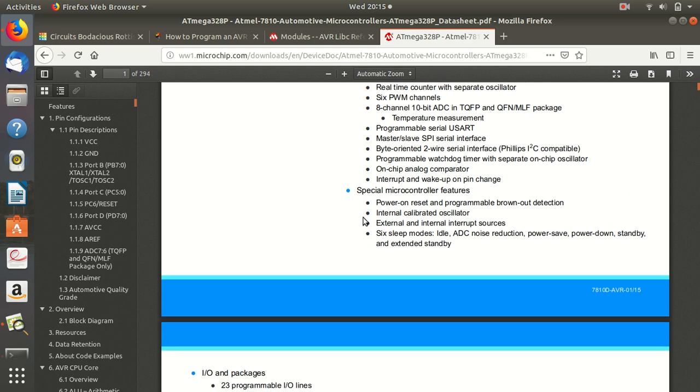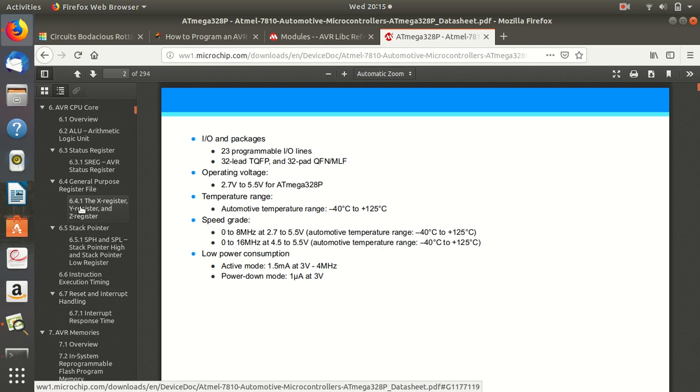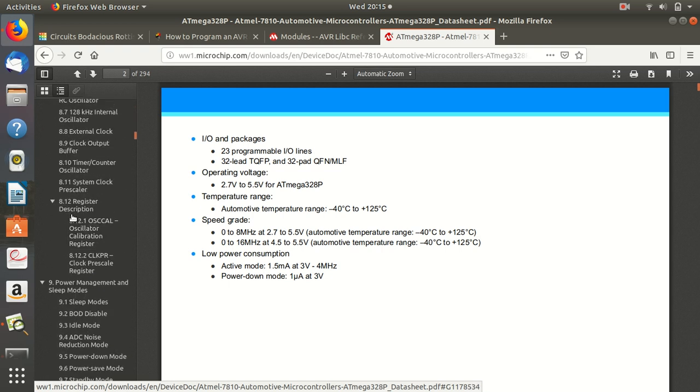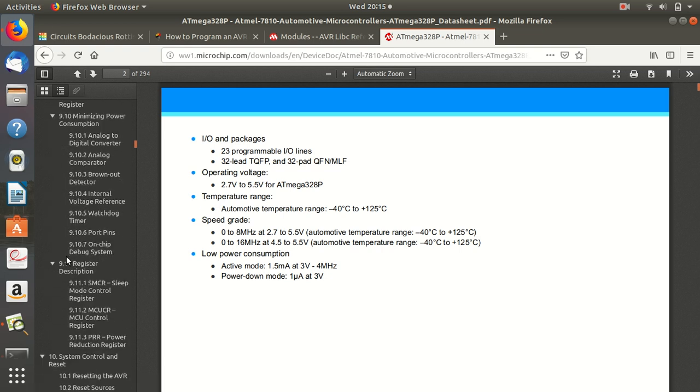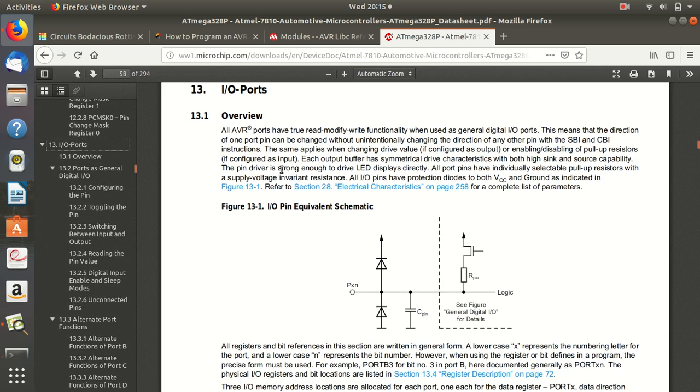After this, what we need to do is program the inputs and outputs. For that you need to program the GPIO, and for that you need to go to the chapter called, wait a minute, let me find that chapter. There is this chapter called IO port. This chapter will tell you how to program input and output. As we are programming an LED, the LED is an output, since you see the LED blinking and you can see it with your eyes. And buttons, like you use buttons, are inputs.